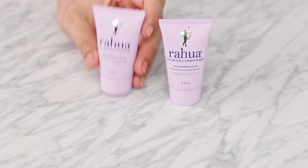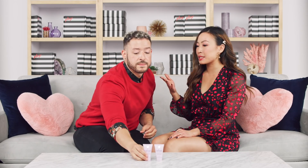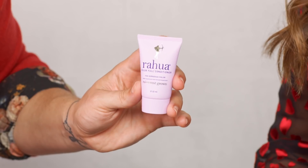Ready to jump into hair care! As a blonde, this next product I can't live without — from Rawa, it's the Colorful Shampoo. It's a plant-derived shampoo that nourishes and hydrates the hair without stripping it, with a gorgeous gardenia scent. Paired with the Rawa Colorful Conditioner, it cuts brassiness and brightens all shades of color-treated hair. The conditioner is rich and creamy, infused with raramuri and flaxseed oil for nourishing each strand, plus Amazonian lilac clay to brighten the hair.